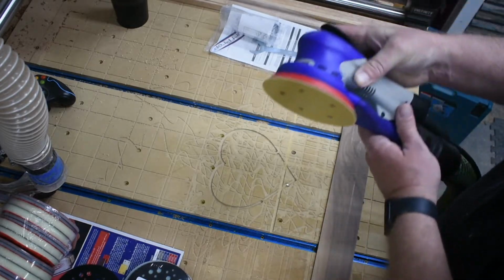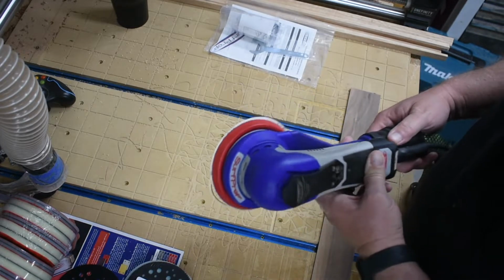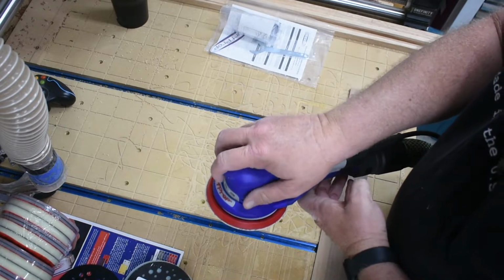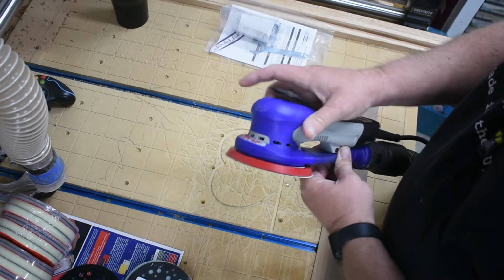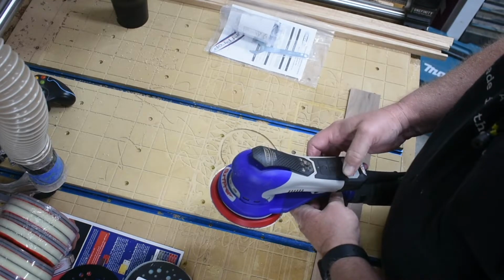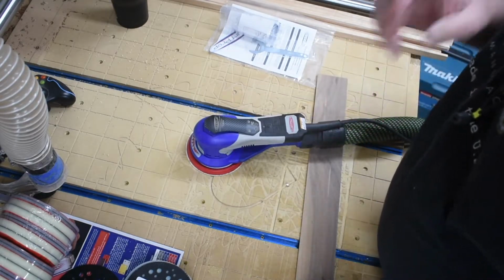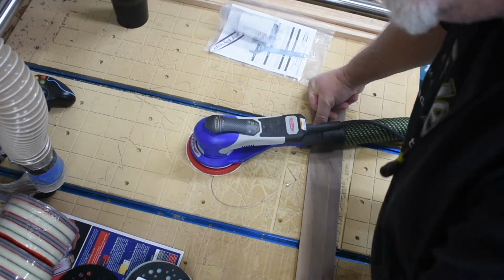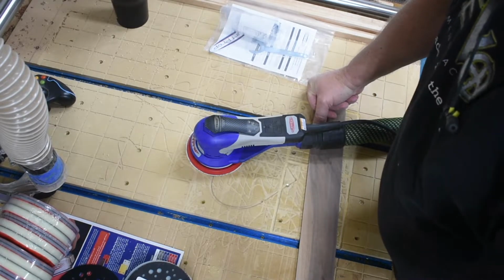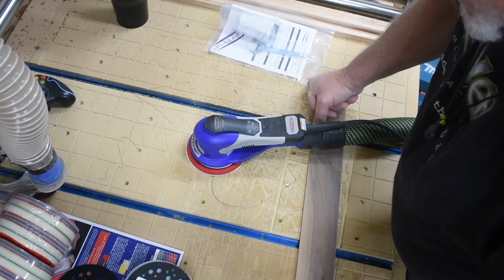Not too bad. I like the way it feels. Feels very comfortable in the hand, whether you're pressing down with your finger or if you're using your palm. The only thing you've got to remember is you don't want to set it down upside down because then it'll take off on you. But so far, I'm impressed with it. It seems to be well worth the money. And the reason why I say that is, one, it's not noisy. It does have some noise, but nowhere near the noise of the other sander.